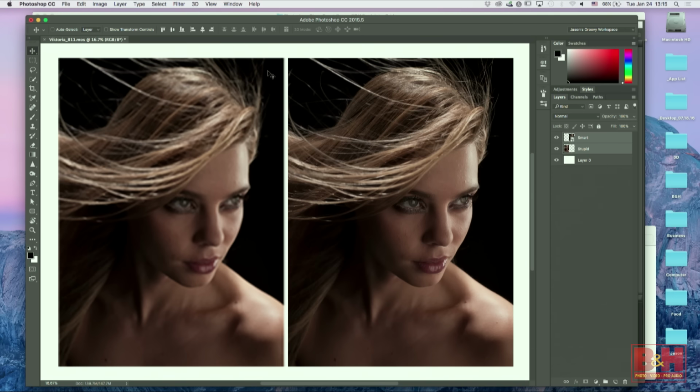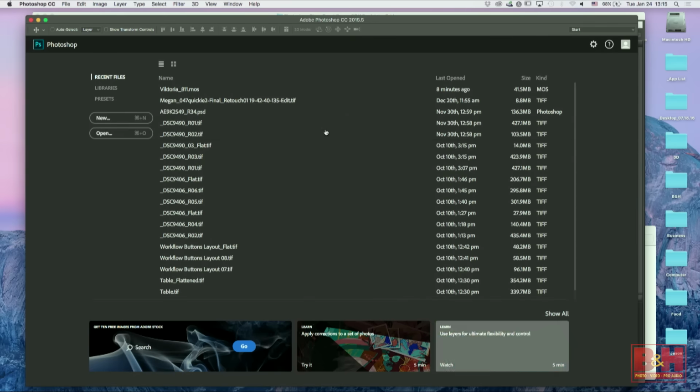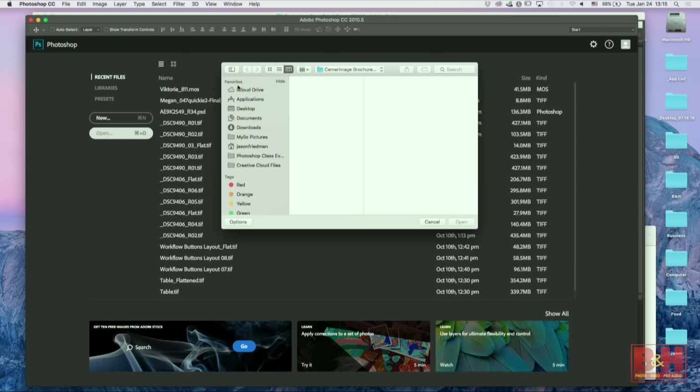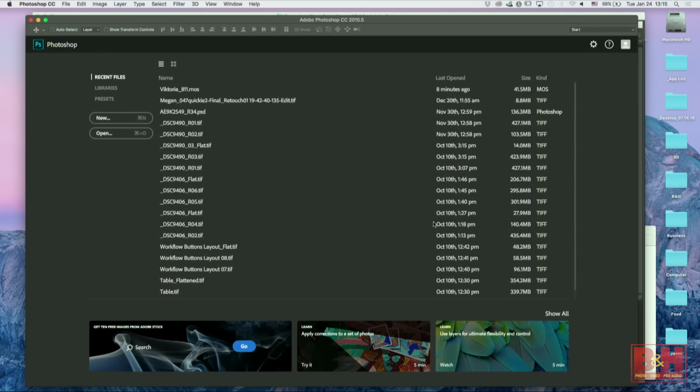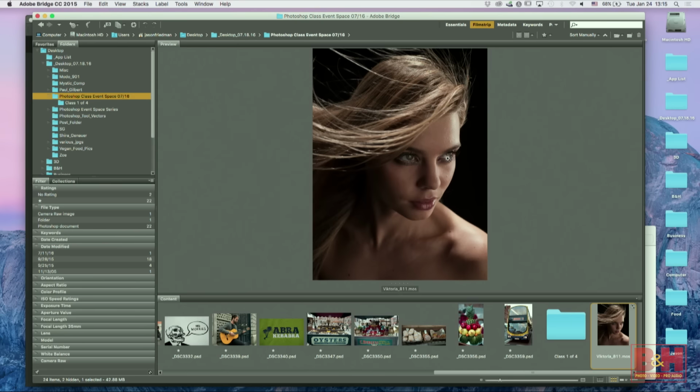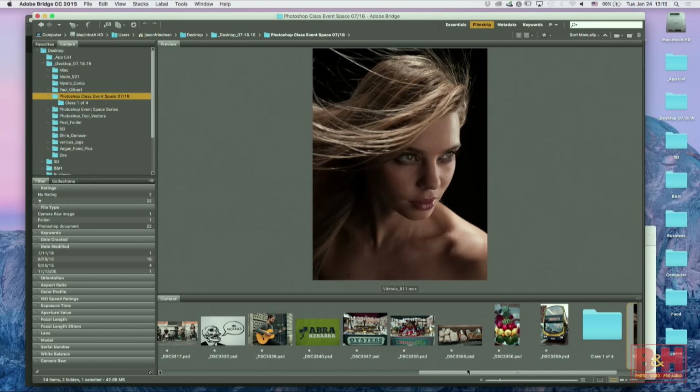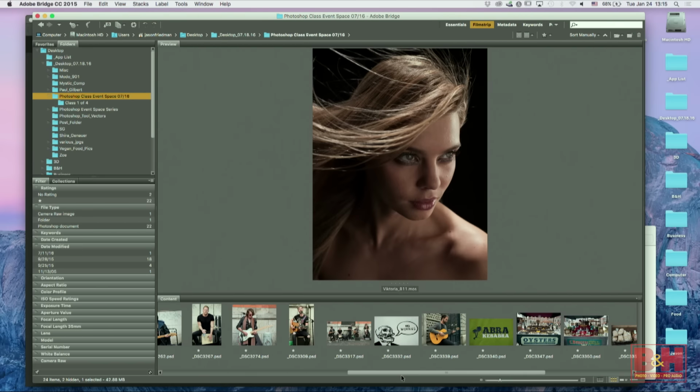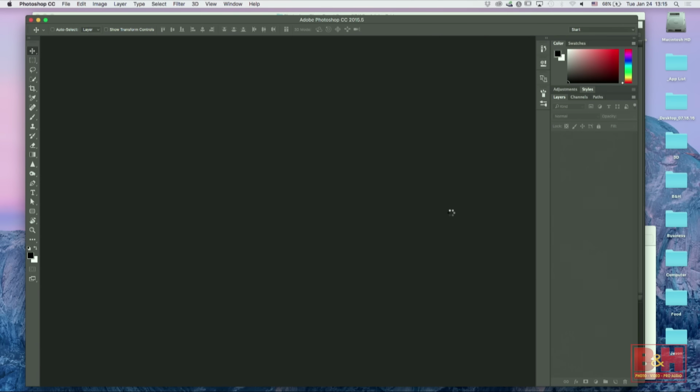There's a bunch of other cool things you can do with smart filters. So let me close these two images, because I just wanted to show you the difference of scaling side by side. Now what we're going to do is open up another image. Actually, I'll open it from Bridge instead. Here are some pictures I took in Dublin. I went to visit my sister, so we'll get this flamenco guitarist.